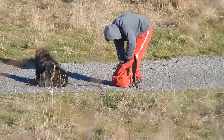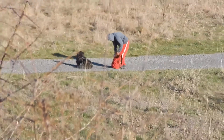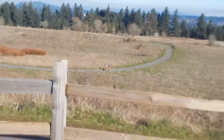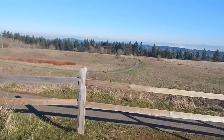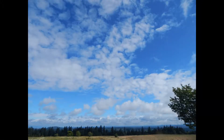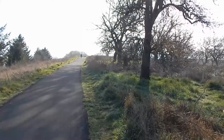I have walked on this butte almost 2,000 times. People say, don't you get bored walking the same place all the time? You think this is the same place in the sun and the rain, in the summer and the winter? It's always different, but I have yet to see a single boring day.